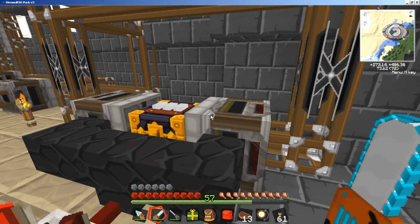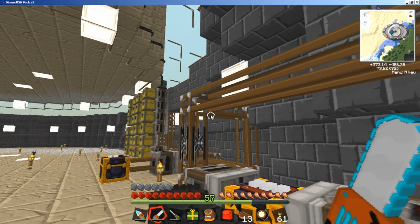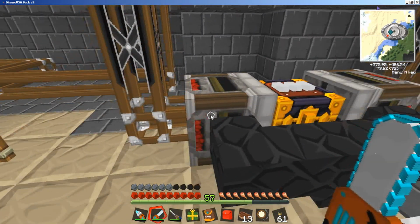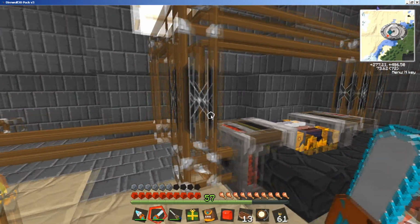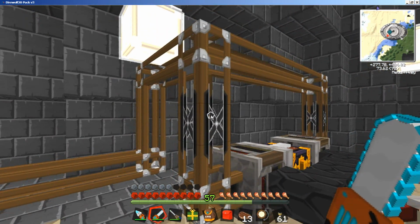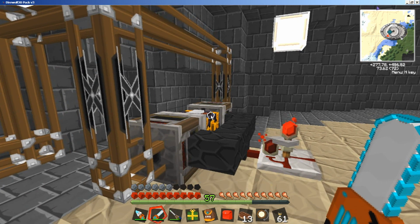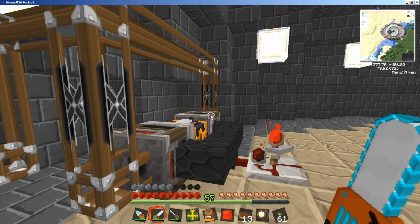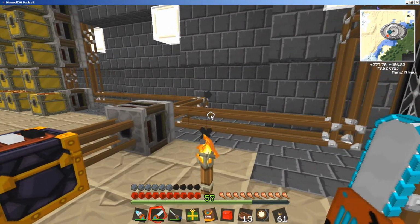So in this case, the filter pulls an item out of the chest. The item has to go through there. There's nowhere else for it to go. But it can't come back around here and backstuff this filter, which probably wouldn't happen anyways. But for a couple of iron ingots, I've just bought myself some insurance. I know that I'm not going to get backstuffed filters. So we've got the chest providing the input to the facilities, the filters pulling them out into this tube here, and now we've got this really slick automatic processing system, but it doesn't do us any good if we aren't feeding it. So that's what we're set up to do here.